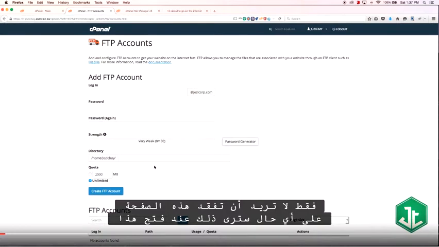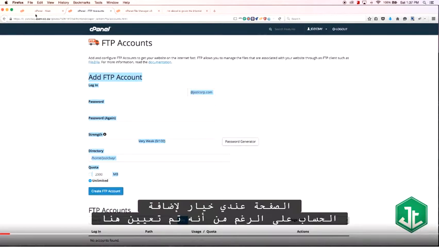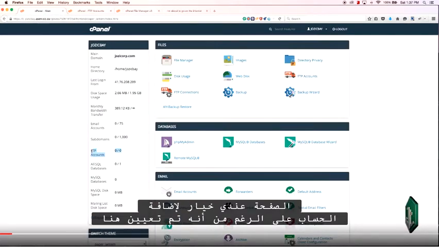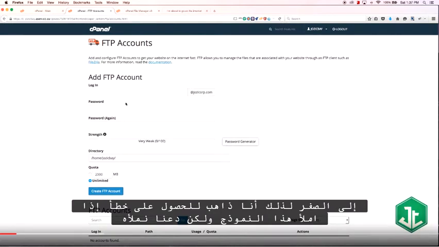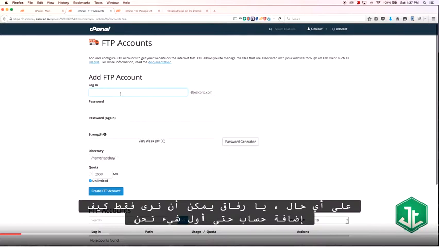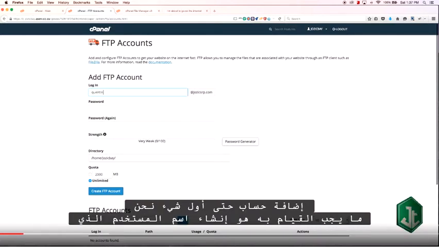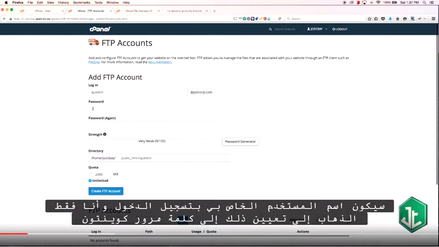you'll see that when I open this page, I've got the option to add an account, even though over here it's set to 0. So I'm going to get an error if I fill in this form, but let's fill it in anyway, and you guys can see just how to add an account. So the first thing we have to do is create a username, which would be my login username, and I'm just going to set that to Quentin.